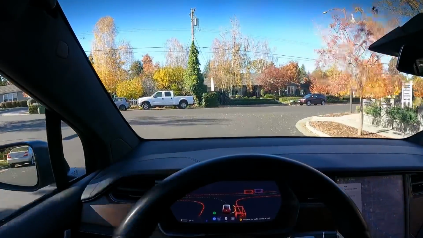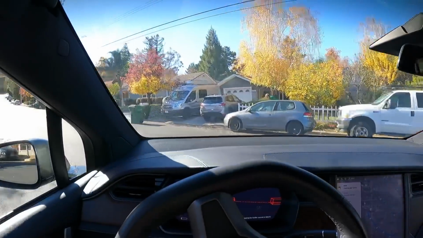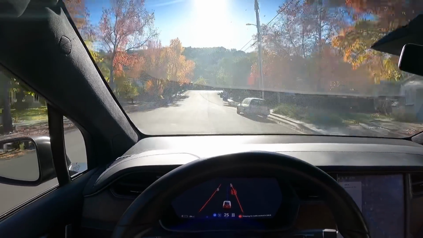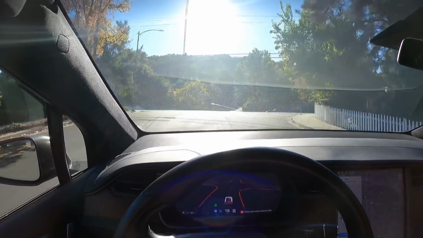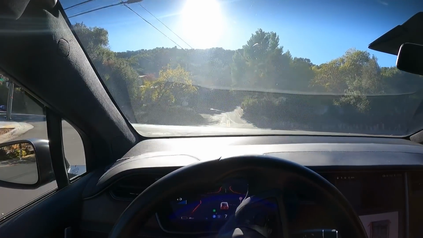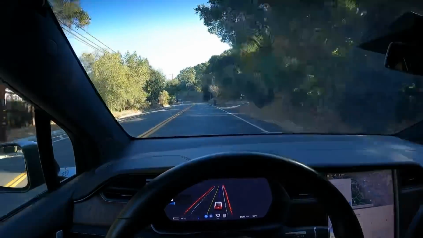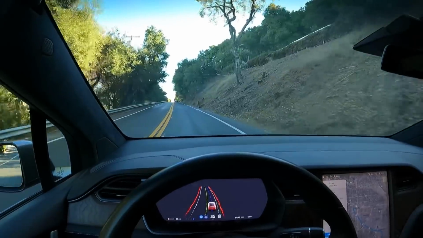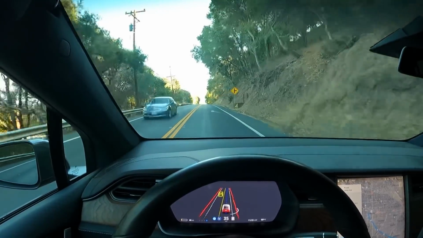But either way, this is 2020.44.15.3, and the 3 is for beta users. Made a left. Let me turn that a little bit lower. So we're gonna head to a new supercharger, 250 kilowatt, and I'm gonna be doing hopefully a continuous drive. That would be the goal.